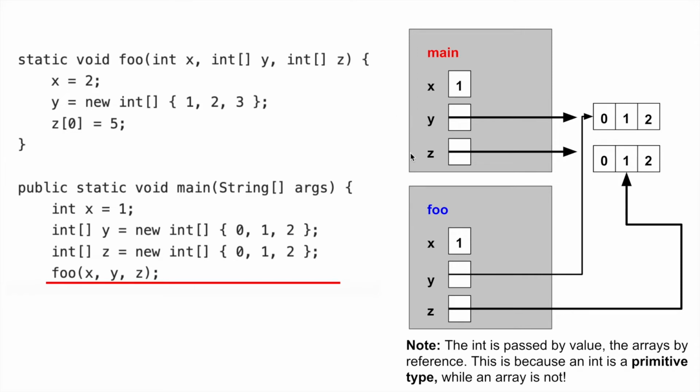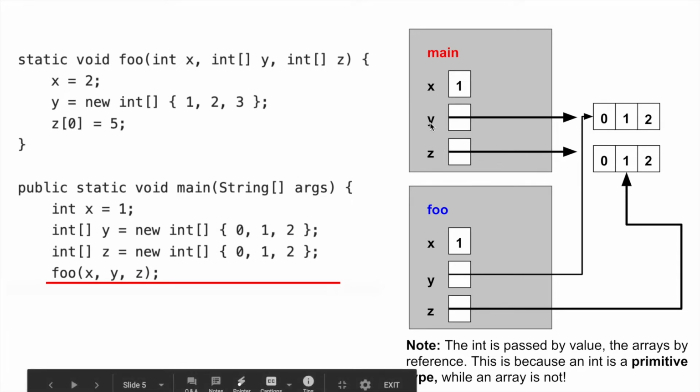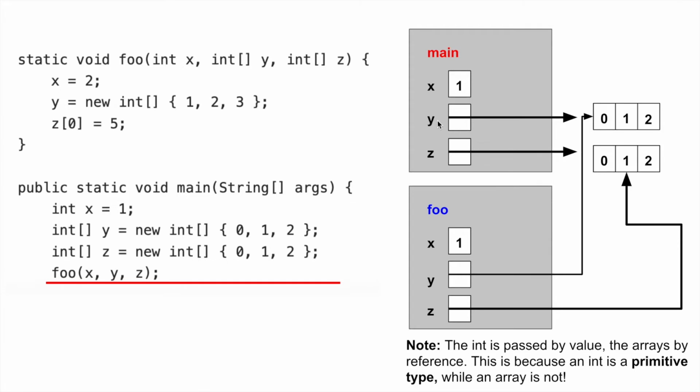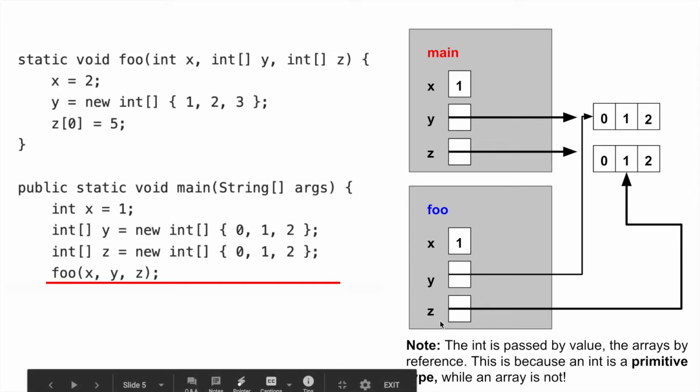However, when you're copying y and z over, it's a little more complicated, and this is where you have to be super clear on what's a reference type variable and what's a primitive type variable. With a reference type variable like y and z, right, these two variables are the arrows, right? They're not the arrays. So copying y over from main's variables to foo's variables means that we're copying the arrow, right? So I'm copying this y arrow down here. So now I have a second arrow in foo that points to the same place. And likewise, I'm going to copy this z arrow over to foo's set of variables. So now I have a second arrow down here pointing to that second array.